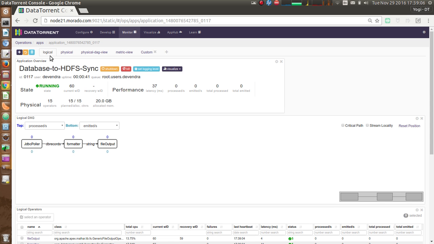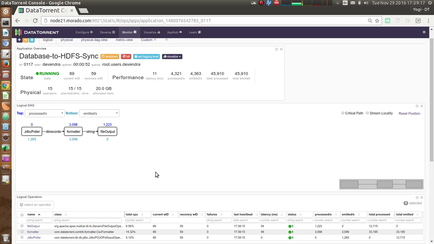Now we are on the logical tab for this particular application. We can see the directed acyclic graph used for this application. So we have JDBC poller, which is the input operator. Then we have the formatter, which is converting the Java objects into strings.